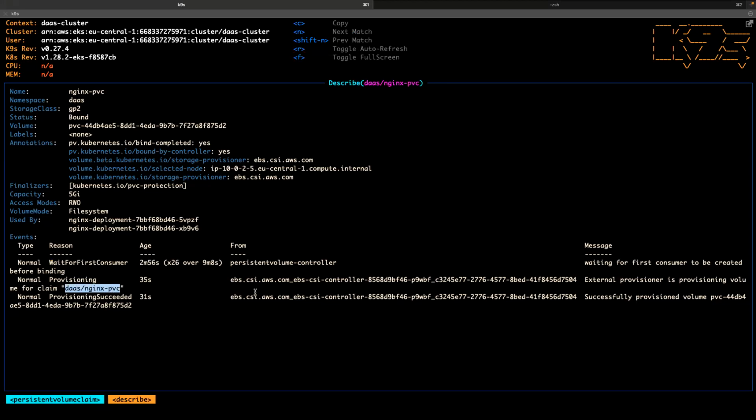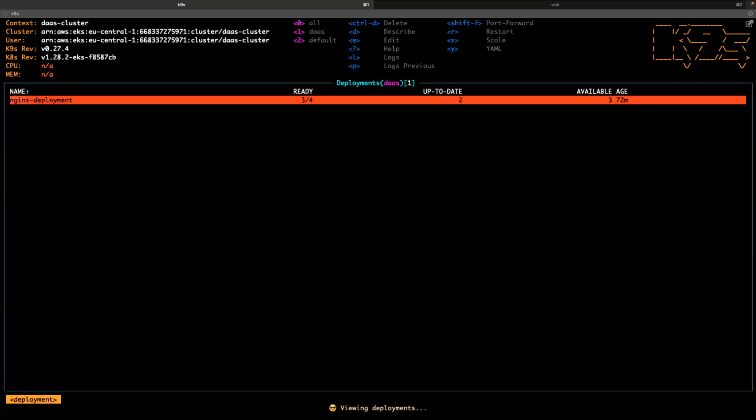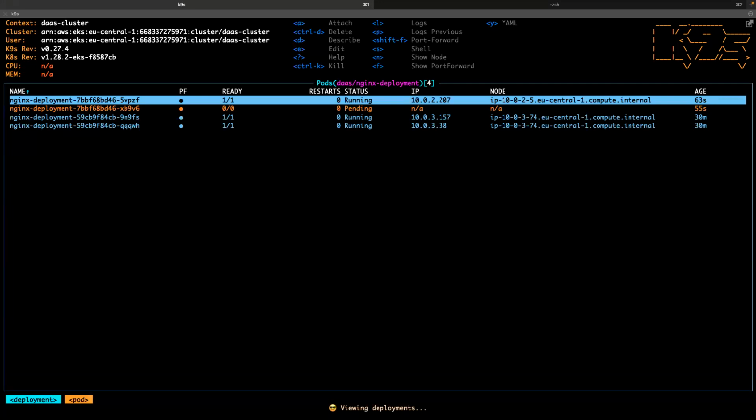And you can see here everything that you're doing. You see this EBS CSI that is doing it for us, because it is what we are using as the controller to do this thing. So it has bonded. My deployment should be complete now. Everything should be fine. Someone is still pending. I don't know why it's pending.